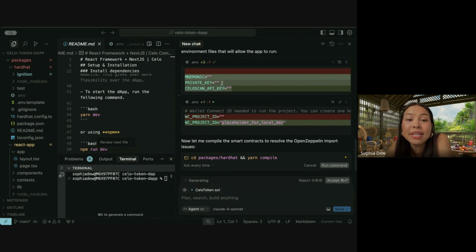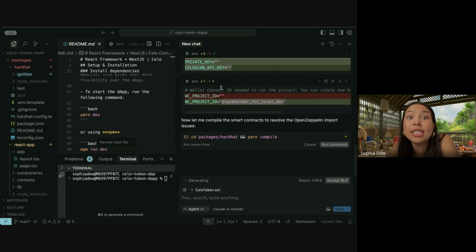I can't say that because with a private key, if it gets hacked for some reason, you only lose access to that one wallet. Your mnemonic, I can't say that word. If that gets hacked for some reason, you lose access to all your wallets that are connected that way. So just to be safe, only use your private key and then use a dummy wallet. That means only use a wallet that you're using just for development. Don't use your personal wallet. Never connect your personal wallet to any apps that you're building.